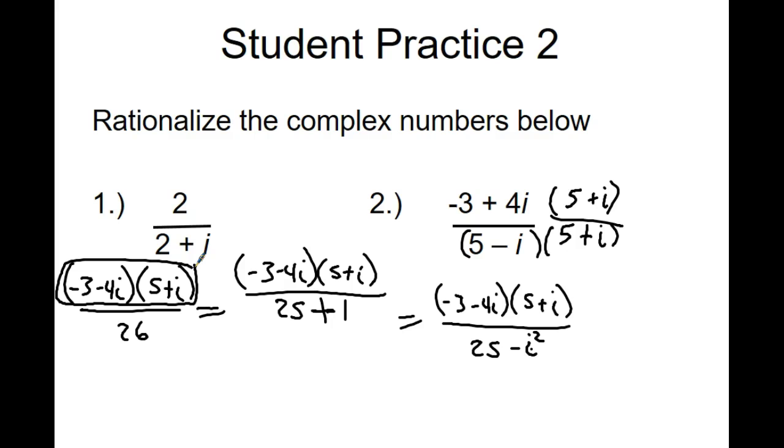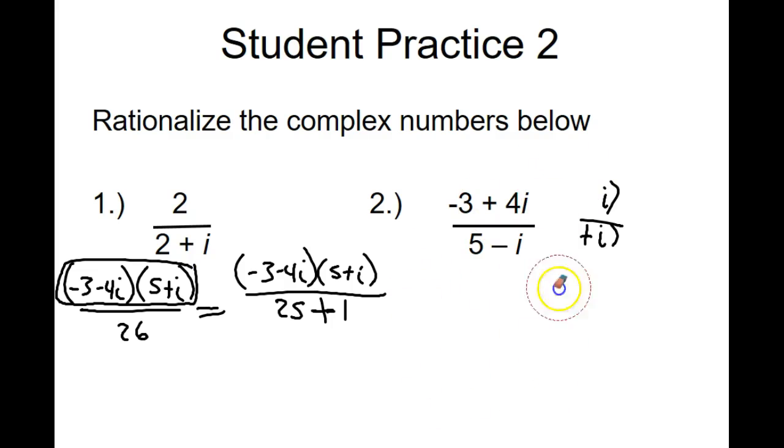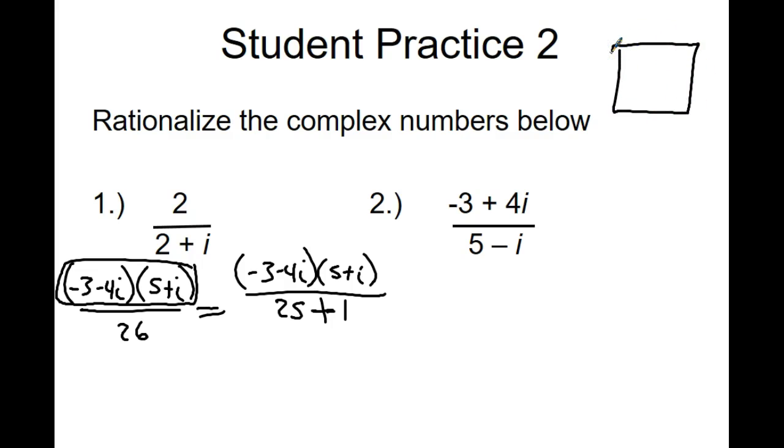So I'm going to go ahead and do that, and then that'll end our problem. But that's the big aha. Sometimes you'll have to do a little bit more on the top if it's already a complex number. So I'm going to put negative 3 minus 4i on the top. And I'll put 5 plus i down the side. And we just go ahead and go about our business here.